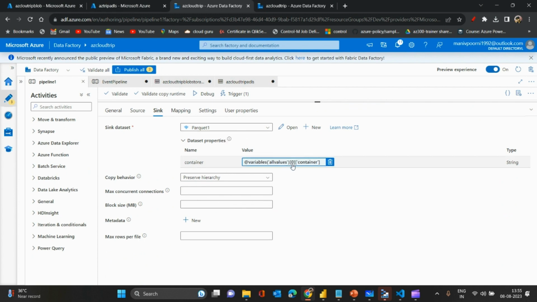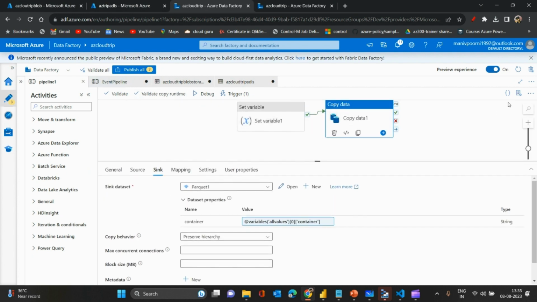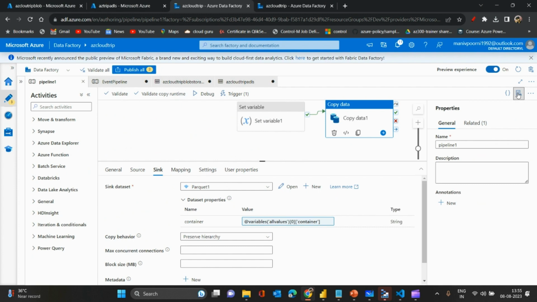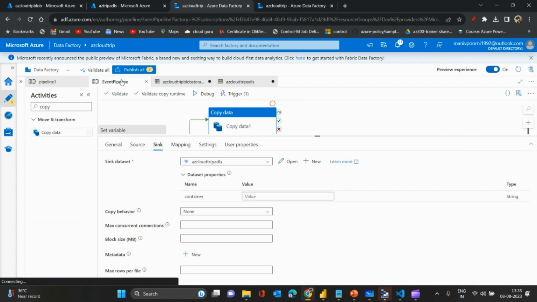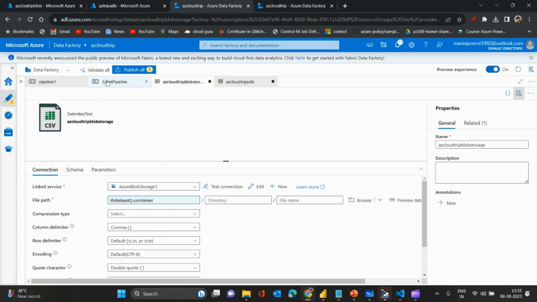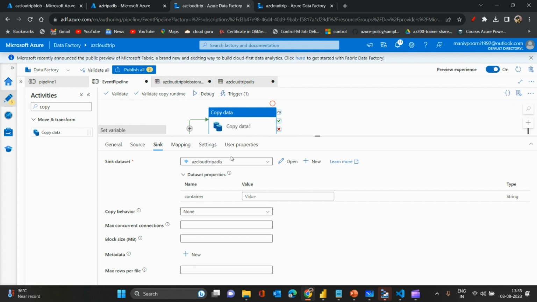So the name container is mapped. Okay, let me check one second. This is my pipeline, right? No, this is not my pipeline. This is my old pipeline. That's why it has picked the old pipeline. Okay, this one is our pipeline.